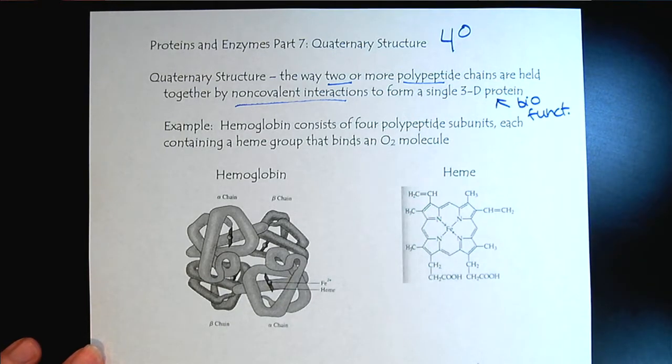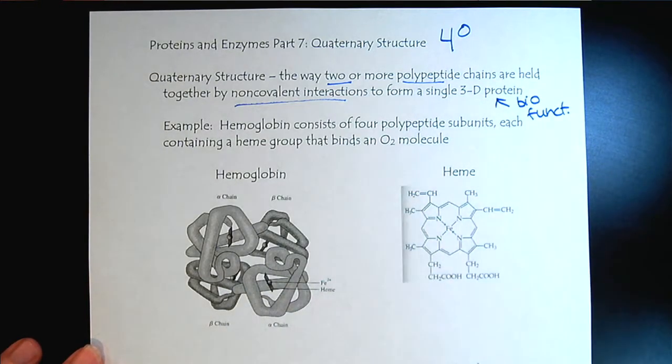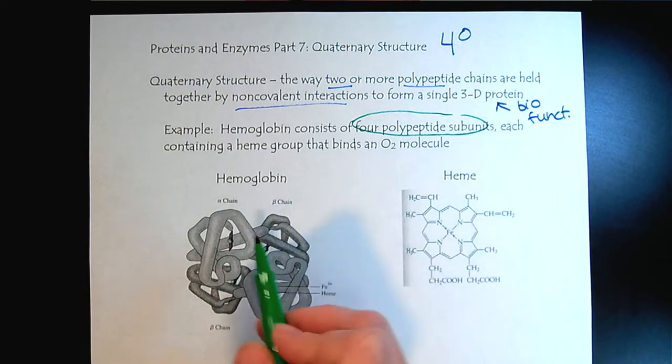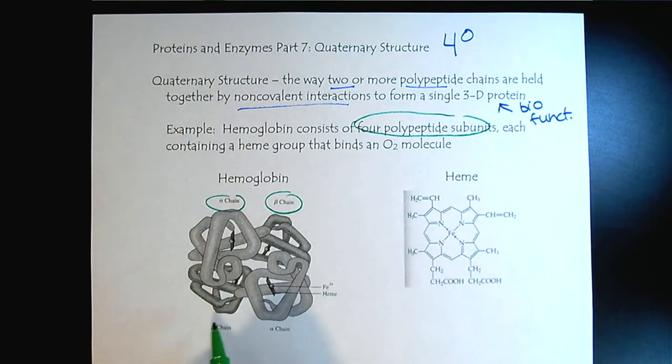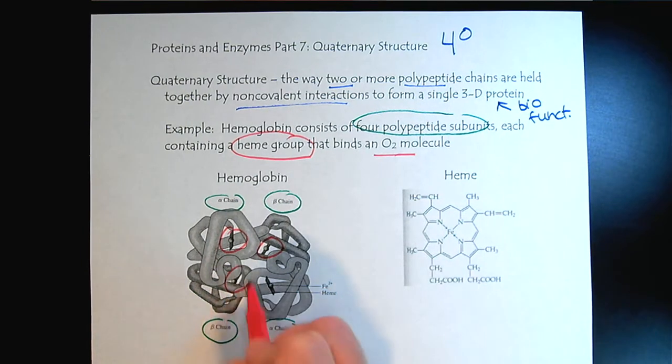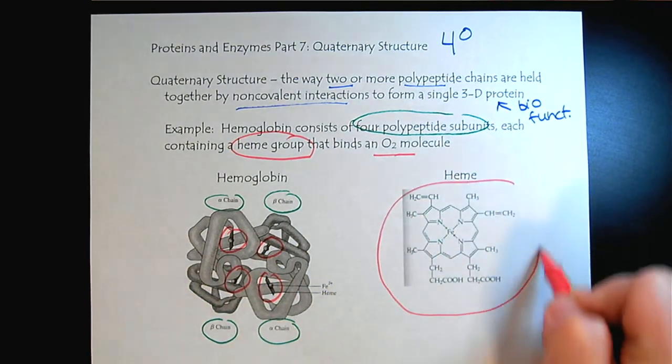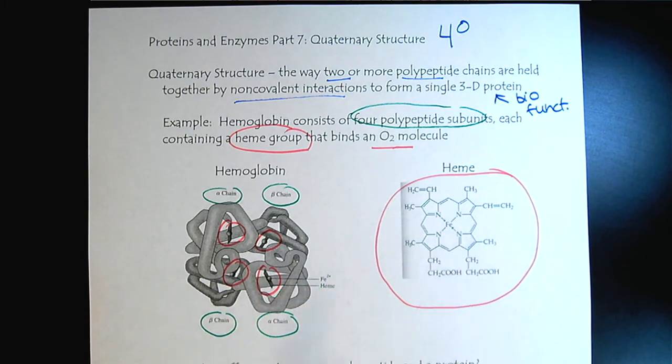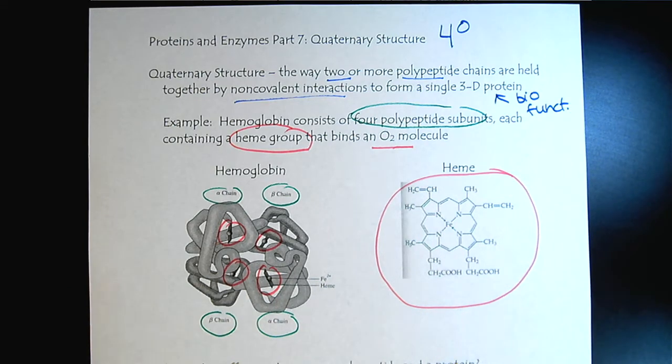Polypeptides by themselves are not a protein until they can do a job inside our bodies. The very common example is to look at hemoglobin. There are four polypeptide subunits - the alpha and beta chains, and then we have the heme group that actually binds to the oxygen. The heme group often gets symbolized here - there's the heme with the iron. But if we wanted to get into the nitty-gritty detail of what it looks like chemically, here is the structure.